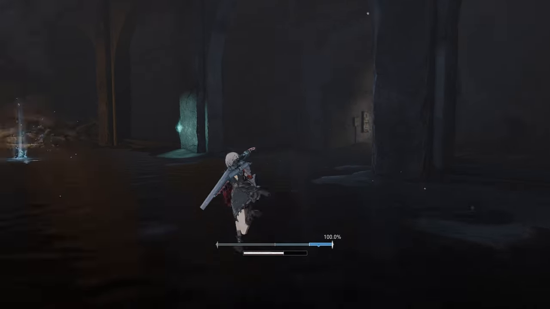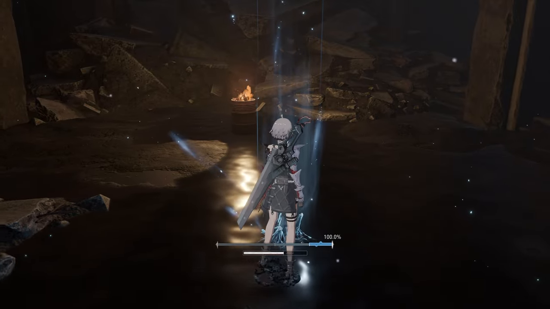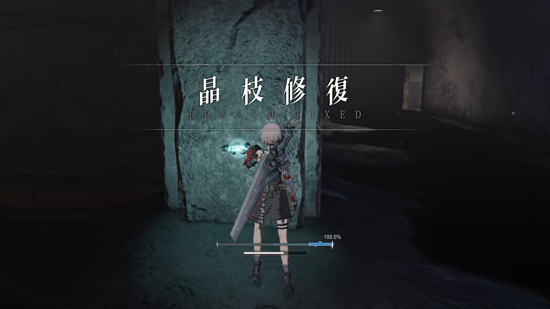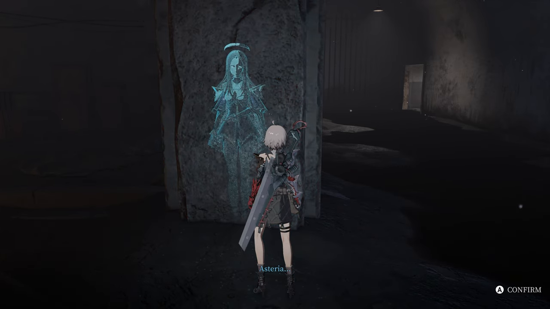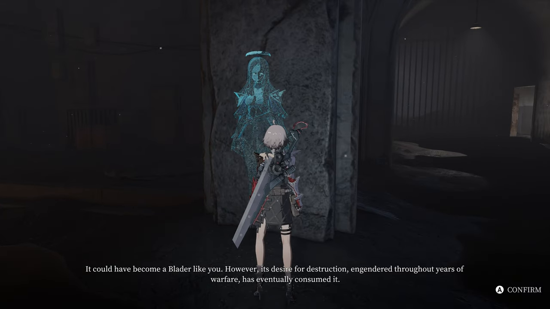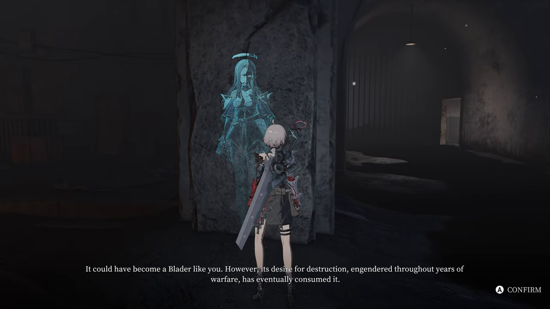Oh, here we have one. You also have a memory, which is always nice. Asteria. What a poor soul. It could have become a blader like you. However, its desire for destruction, engendered throughout years of warfare, has eventually consumed it.